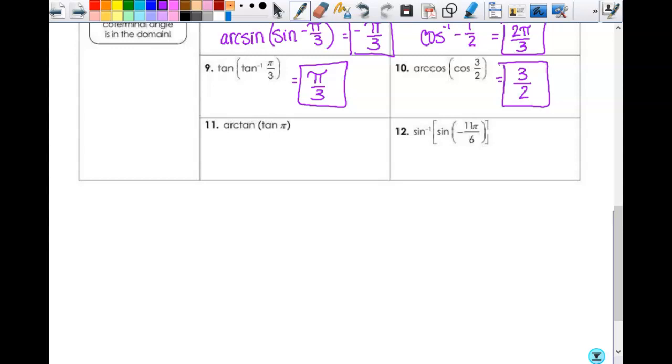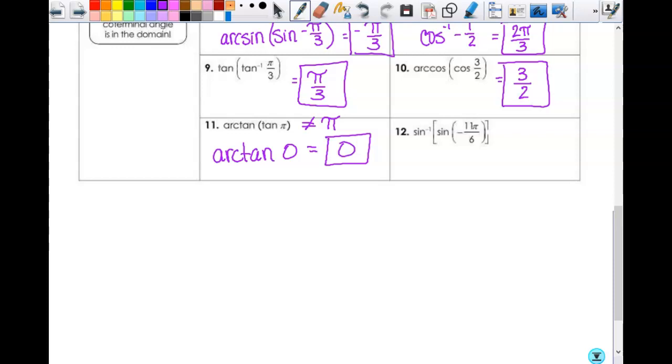Tangent. I'm taking the tangent of an angle. That looks familiar to me, so I'm good, right? So the arctangent of the tangent of pi, does that equal pi? No, it does not equal pi. So I want the arctangent of, what's the tangent of pi? 0. The tangent of pi is 0. So I'm taking the arctangent of 0, which means this is a ratio. When the tangent value is 0, what is the angle? 0. That does fall between negative pi halves and pi halves.